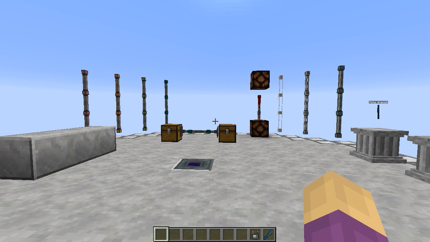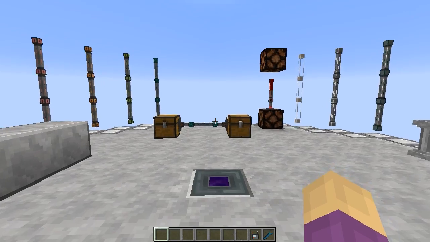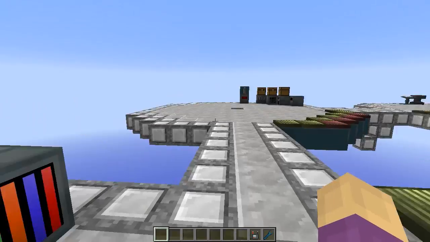Welcome to part 3 of my Ender IO mod guide for MC 1.7.10. It is an Ender IO bonanza of information. So, we have our test facilities. We're making a lot of progress.